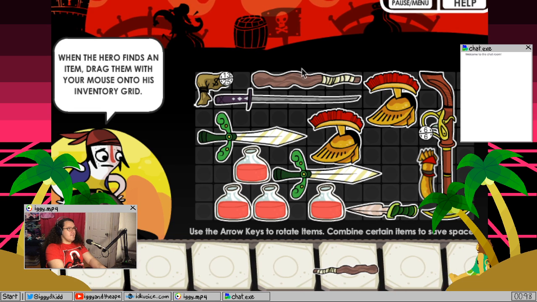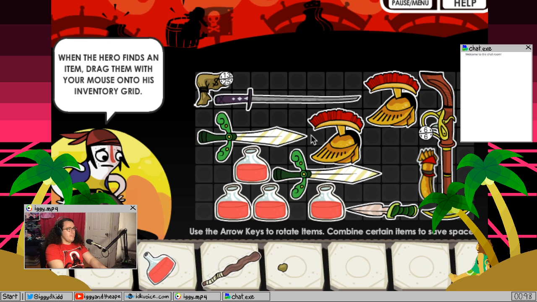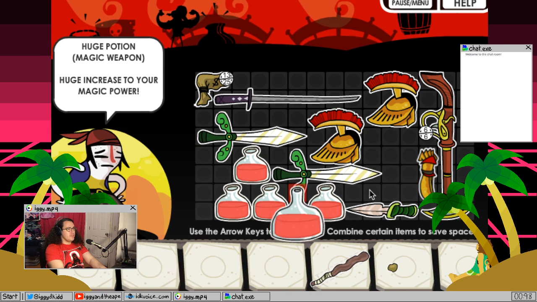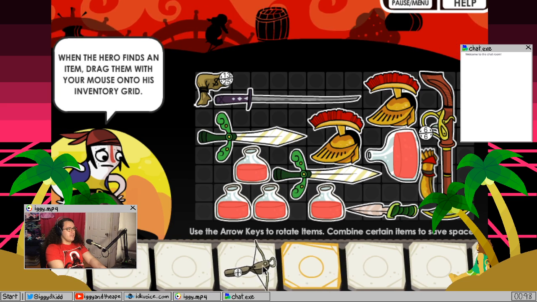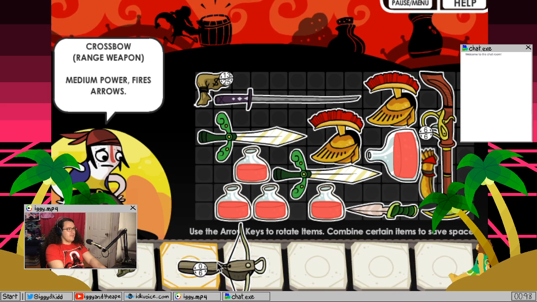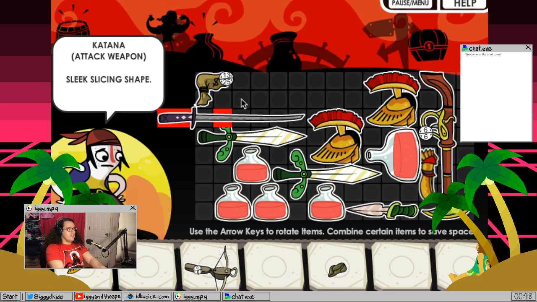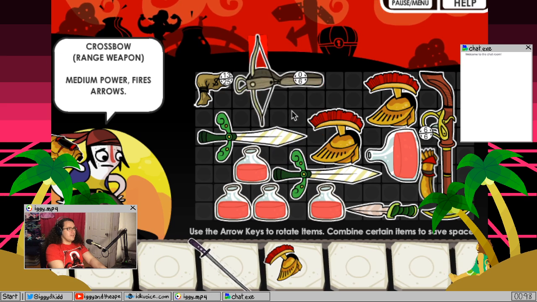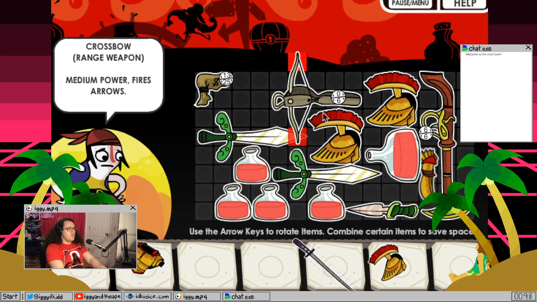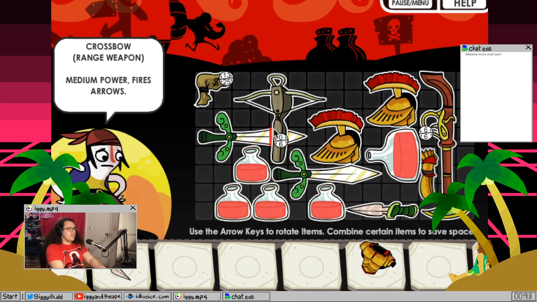Well, I think I'll be okay. We can get rid of this. Nope, this one should fit neatly in there. I don't have any arrows for that. Well, let's drop this and then see if we can... shoot. I do not think I can fit this.